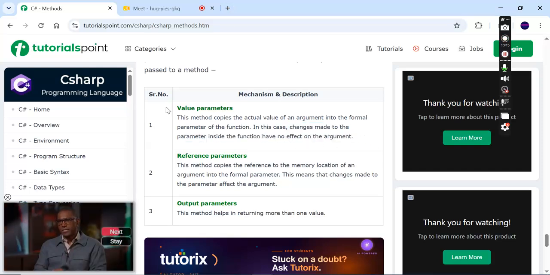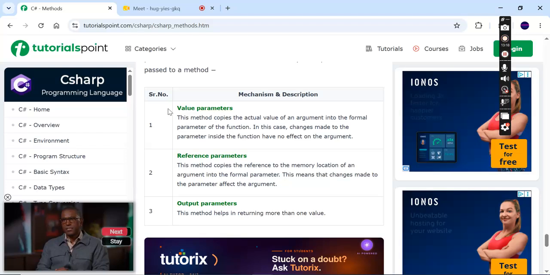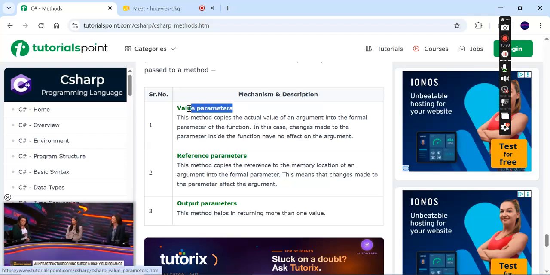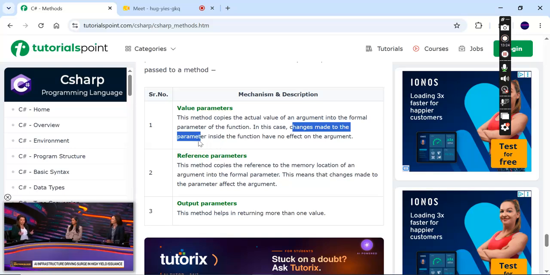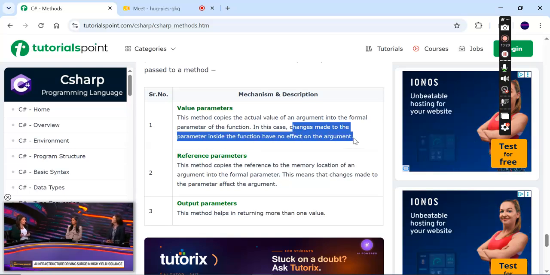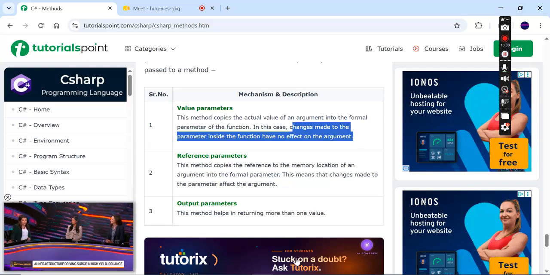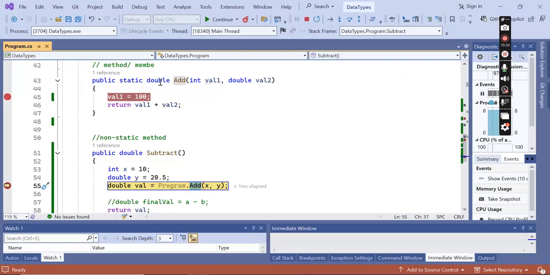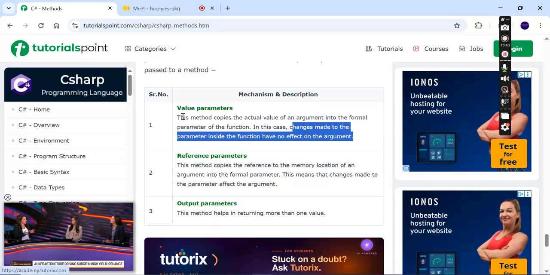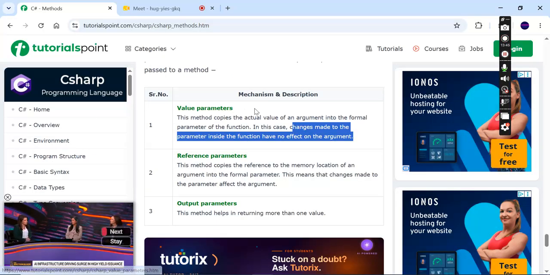You have to remember this. So what is the value parameter? The changes made to the parameter inside the function have no effect on the argument. That means even though we change it inside the method, it has no effect on the argument outside. This is called a value parameter.